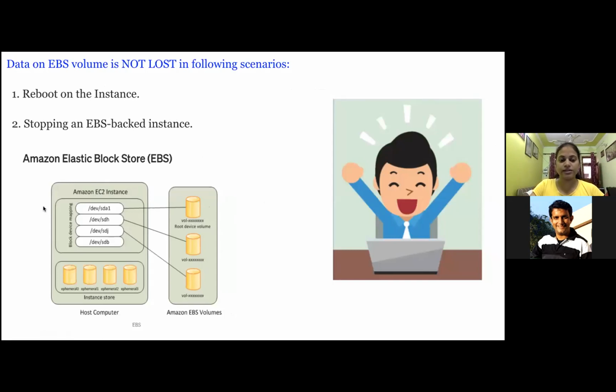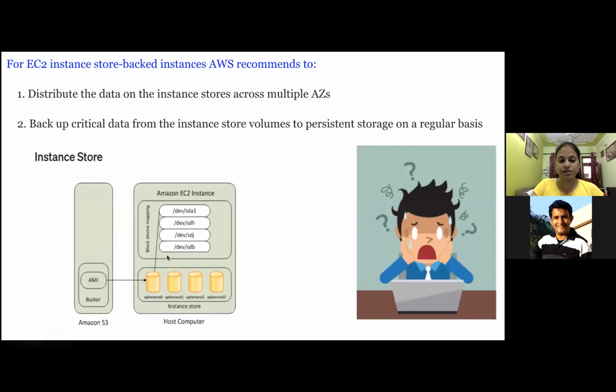Here you can see a pictorial representation: you have your host computer and your EBS volume at a separate location. Plus you have some instance store as well, so you have a combination of both instance store and EBS volume. But in this case, you'll see your operating system is also here. What this refers to is the AMI, the template, etc. It is stored in S3. But once you boot up your system, everything is managed from this part.